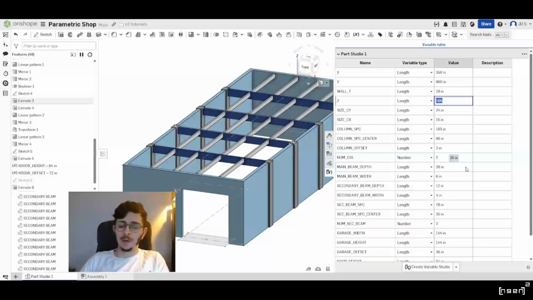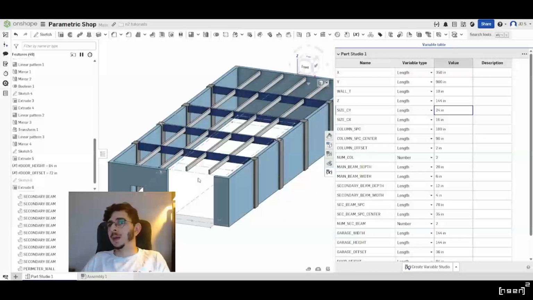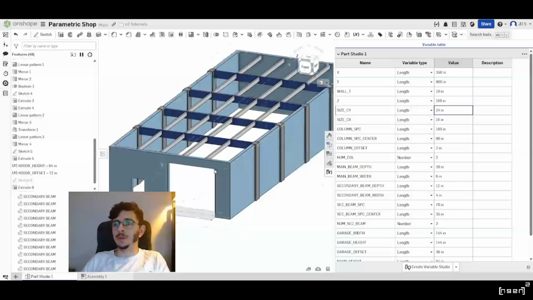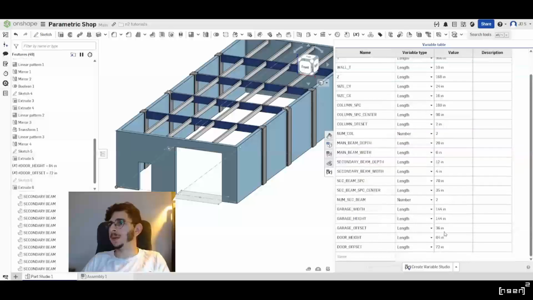Well, not so much, but that can actually be, just to make this a bit better. If we bring that back up to 14 feet, garage height can be z minus 2 feet.